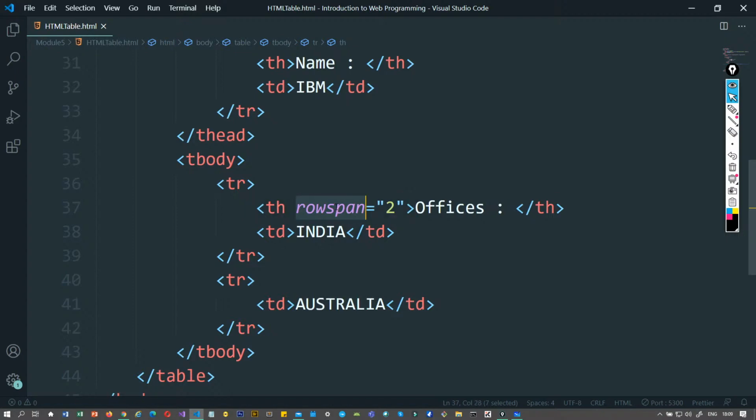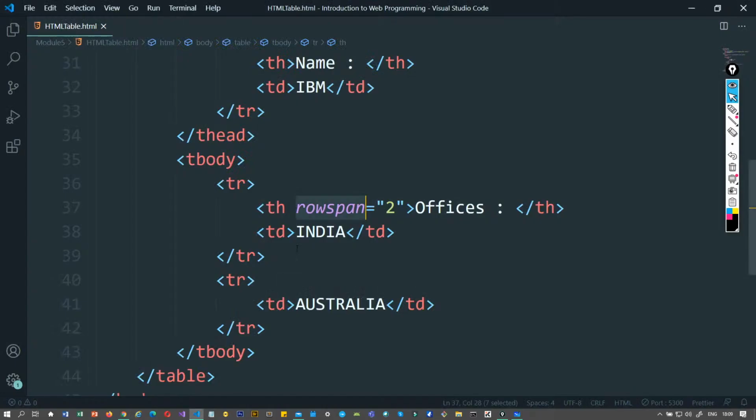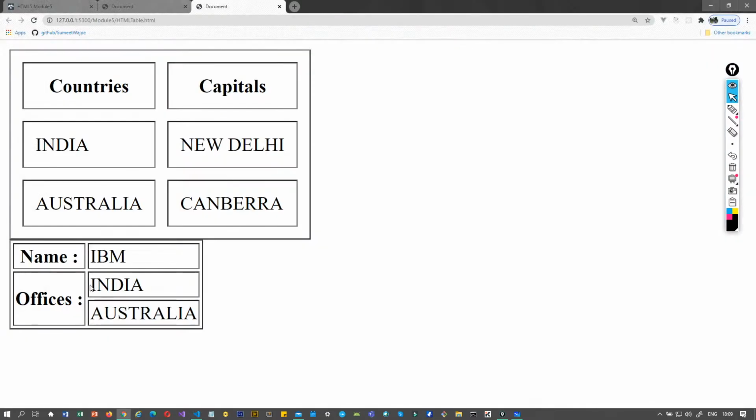So rowspan equal to 2 is the number of rows that it's going to span. The rows are India and Australia. So it has taken the value for Australia as well, and because it's spanning these 2 items, Australia is being shifted to the right hand side.